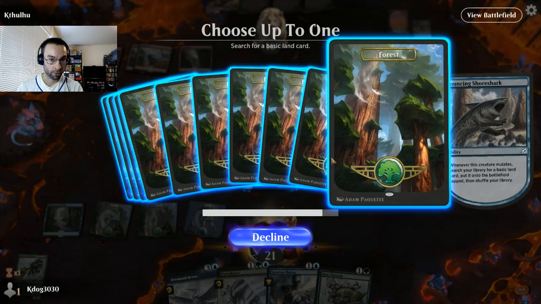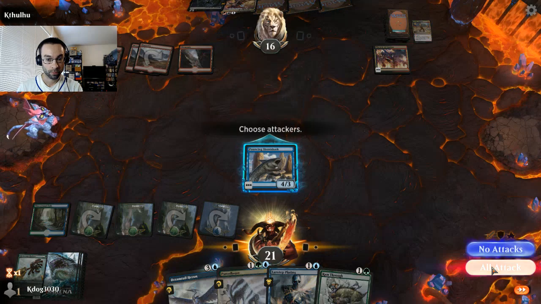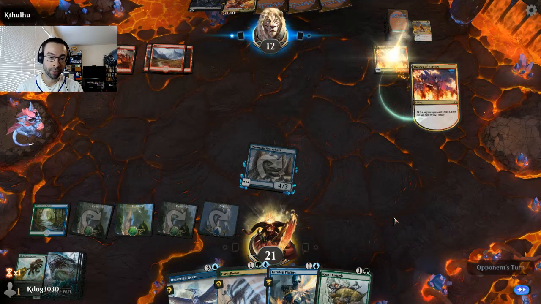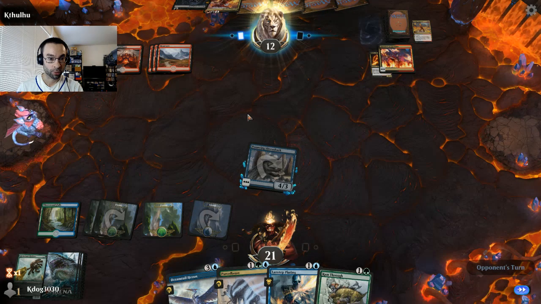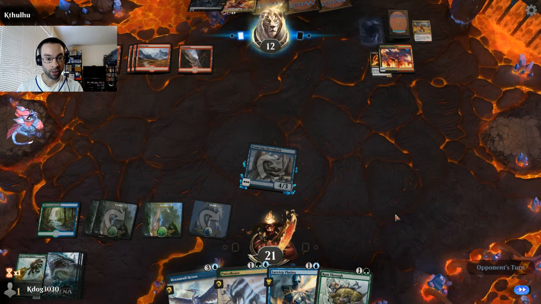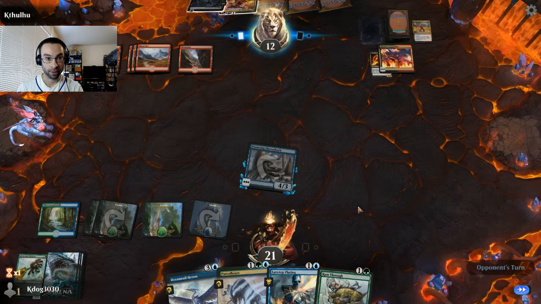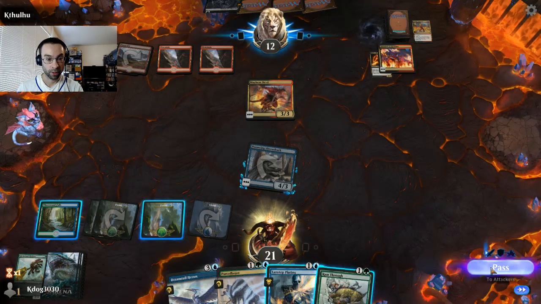Bounce. Grab another forest, I think. Take that action. I think we just hold open the Lazotep Plating. They're definitely in an awkward spot here. If it's an Endgrass Rampage, then we're kind of screwed, but if it's a targeted removal spell, then Lazotep Plating will protect us at least. Just Mayhem Devil. Okay, 2.